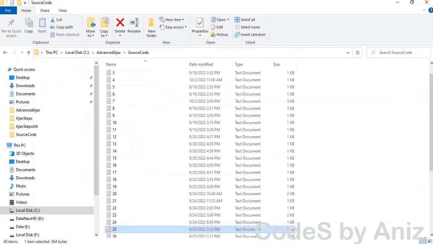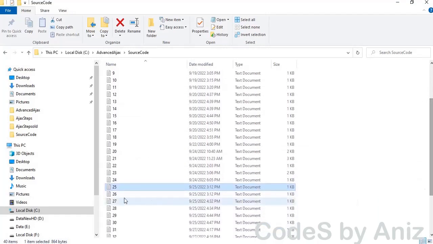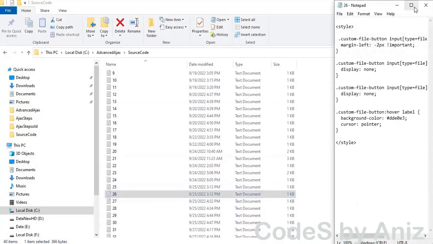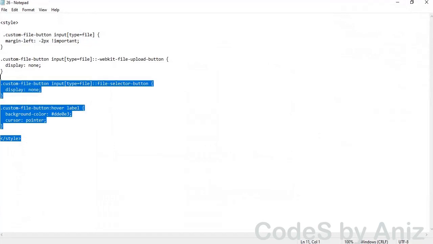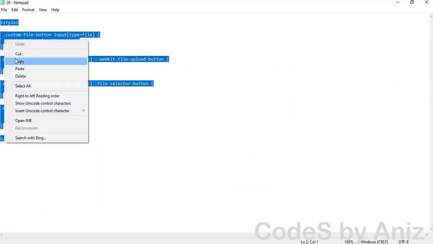After that, open the 26.txt file and copy the code from it and paste it to the top of the create.cshtml. I mean just below the view data of the code as shown in the video.